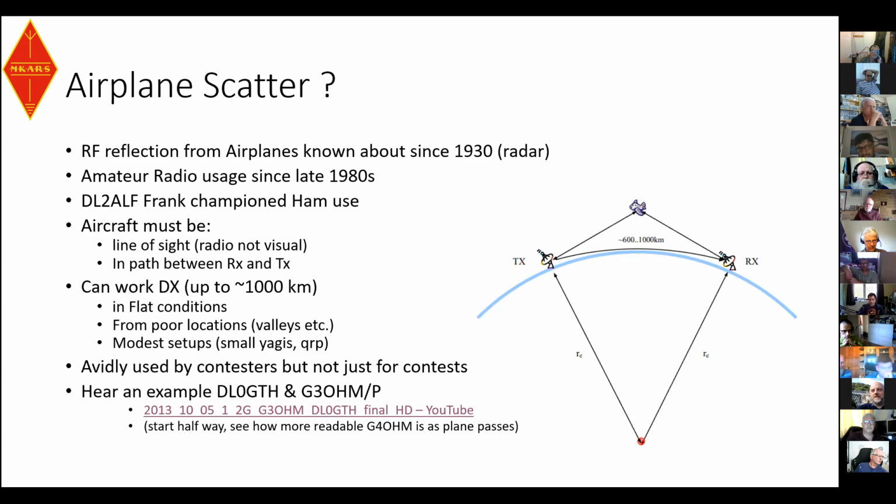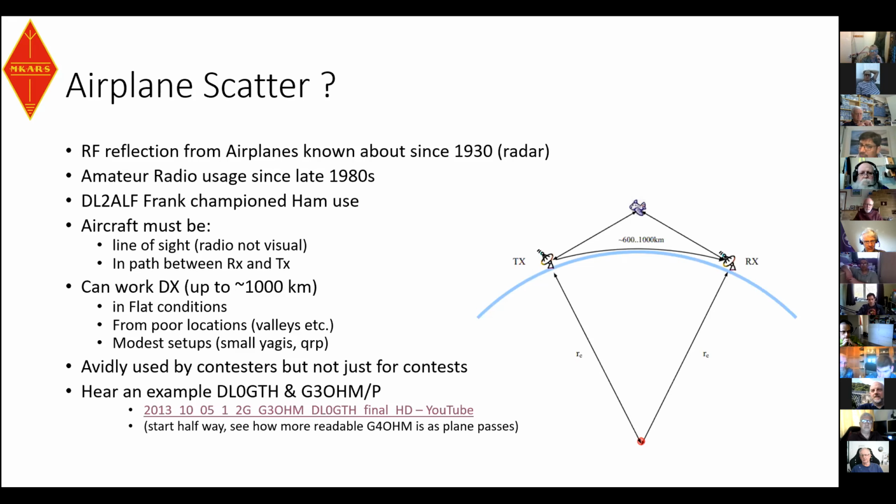But this chap called Frank, DL2ALF, has grabbed the bull by the horns and really made it accessible to everybody. Some really nice software that he's put together makes it accessible to everyone, so that you can find someone to work and arrange a contact and make that QSO. We're going to see some of his software in a little bit. There is a page at the end of his PowerPoint, which I'll share with everyone, that has links to all of his software so you can download it. And there are lots of online articles and how-tos. If you go onto YouTube, you'll find lots of videos around AirScout, etc.